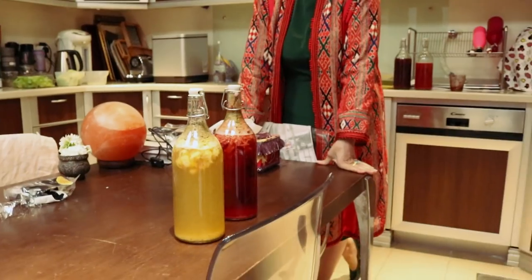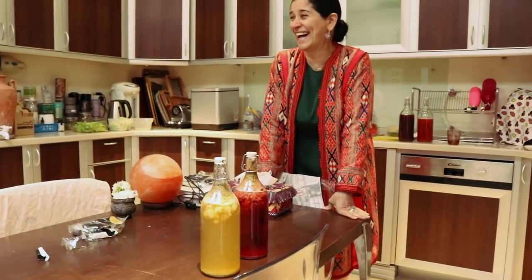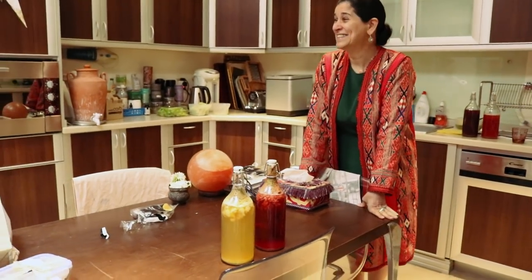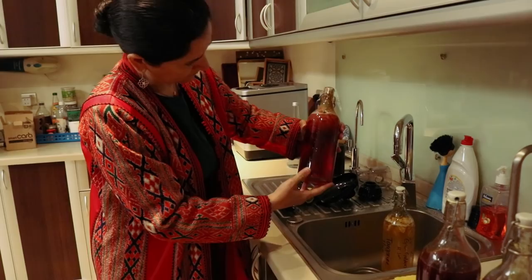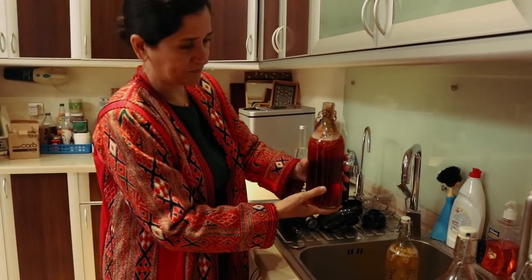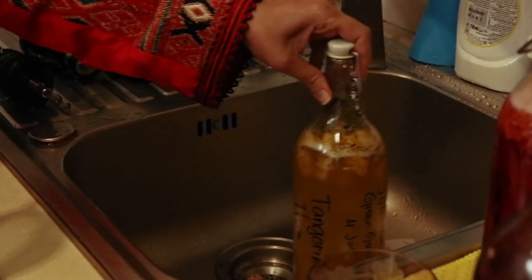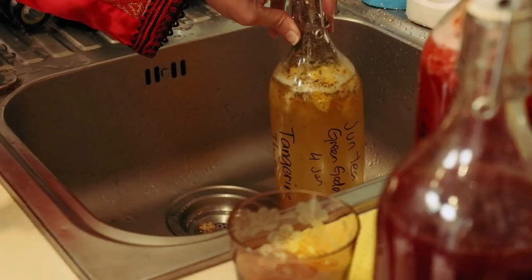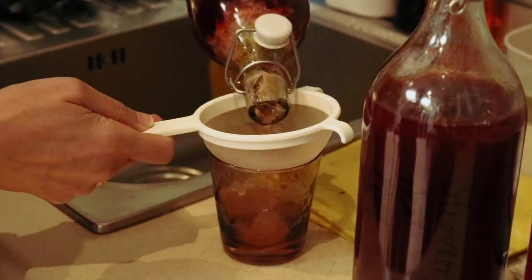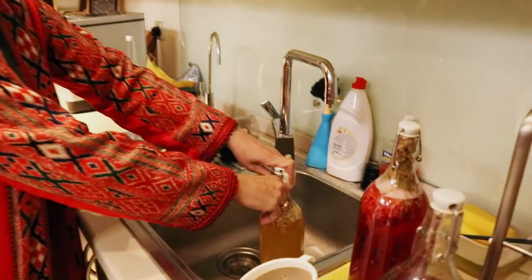Hello. This is her lab. Hey, my Daniela, you're going to open this. How long has this been fermenting? Not much. January 2nd. Kombucha is fermented with tea and sugar. Okay, those are the two main ingredients? Yeah. I sometimes use a blend of different teas. Look at that one.